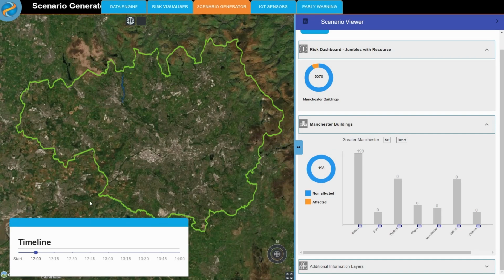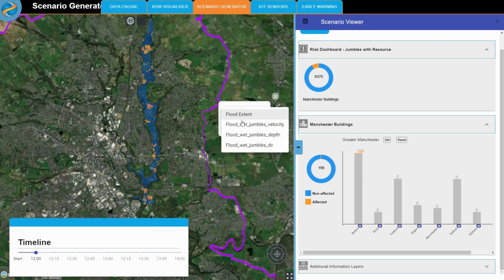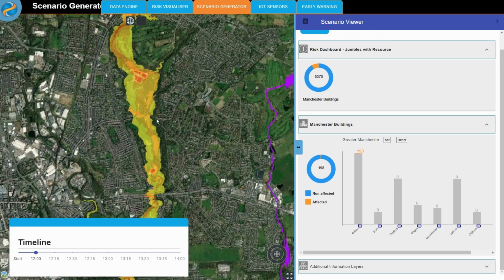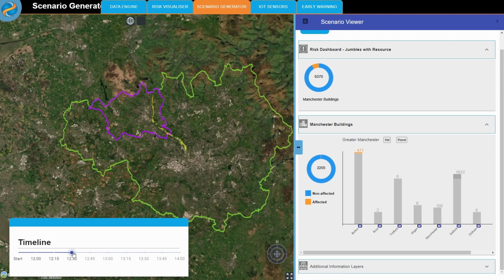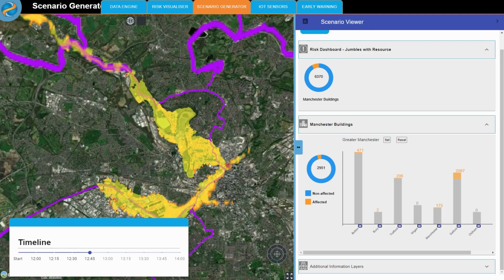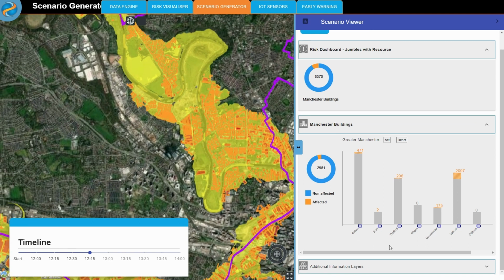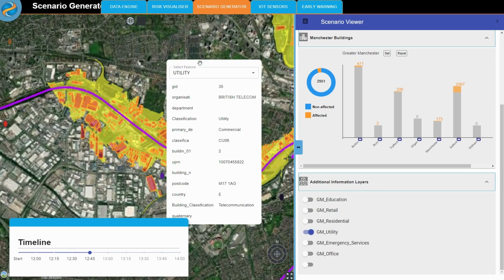The scenario generator also allows the trainees to simulate the flood arrival time in time steps and discuss what actions they need to take before the arrival of the flood at a given location to safeguard communities, vulnerable people, and critical infrastructure. The real-time simulation allows the trainees to be immersed in a potentially realistic scenario and run it as many times as necessary with others to establish a deeper understanding of the potential risks and the roles of each agency during such a disaster event.